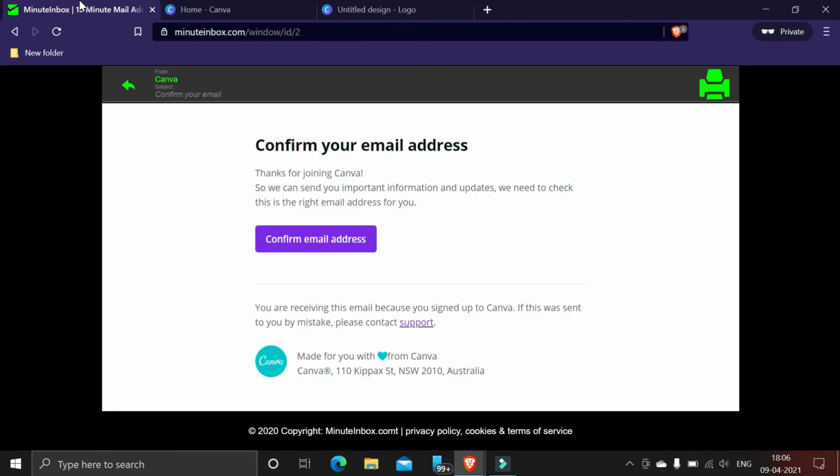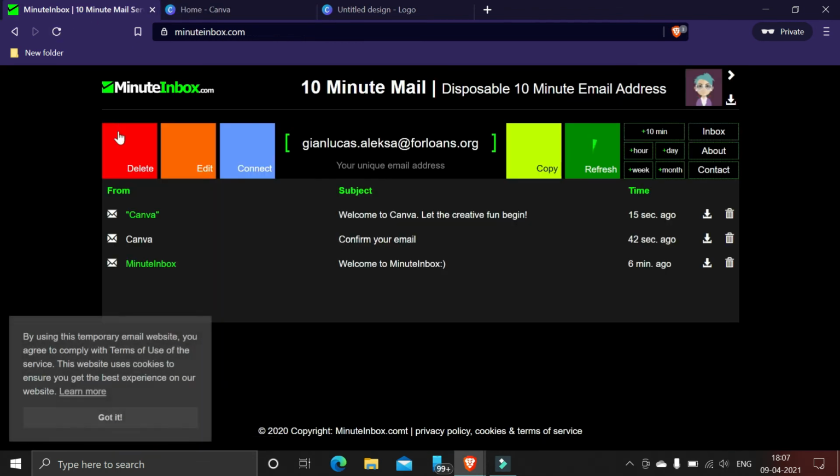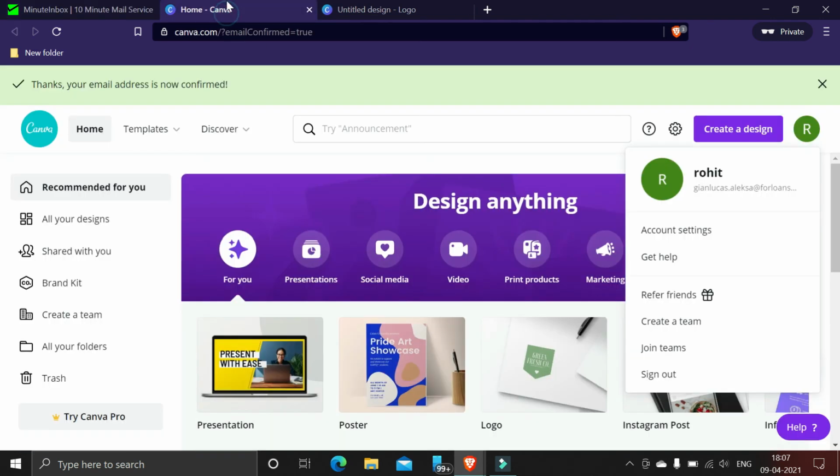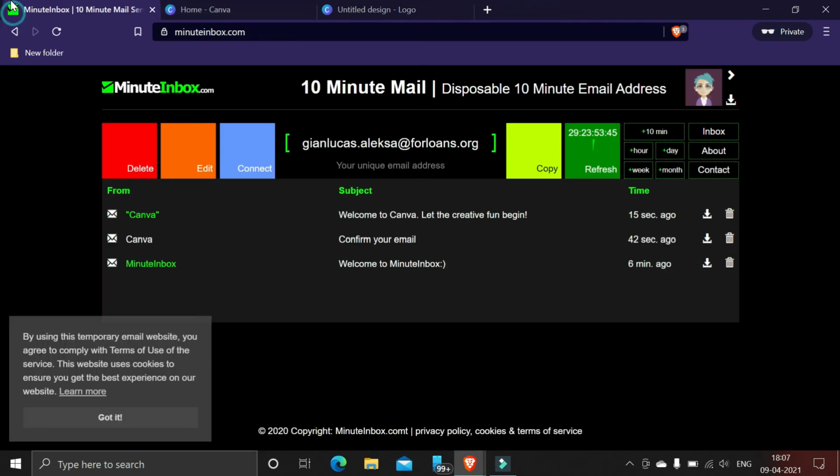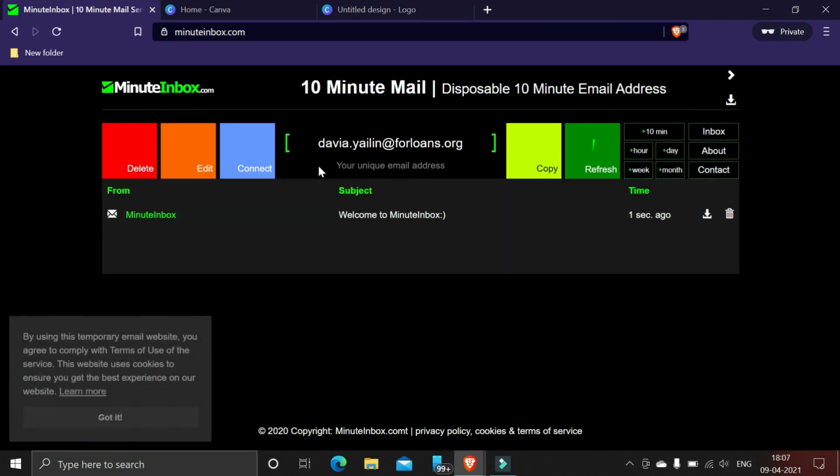This was a simple trick, and you can generate multiple emails to get away from spam content. Do not give your original email on these websites because they send you offers. To stay away from this, you can use this 10 minute mail. This is a disposable email which is automatically disposed of over time if you do not renew it. If you press delete, you get a new email address with a 10 minute time limit. If you want to increase it, you can click on 1 month, and the time limit will automatically go to 1 month. So this was all about this video.